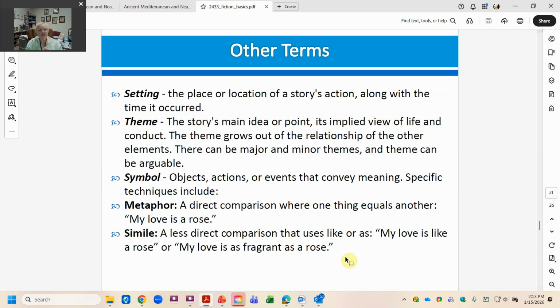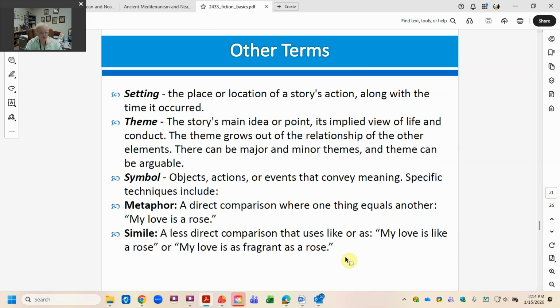Other terms that are relevant, the setting, this is like the time and the location. And location can be not only a geographical place, but actually be a physical place. So it's in Oklahoma City at the Skirvin Plaza, right? And what time is it? What is the era? What is the actual specific day and hour? So again, setting has a lot of different things that might be really important.